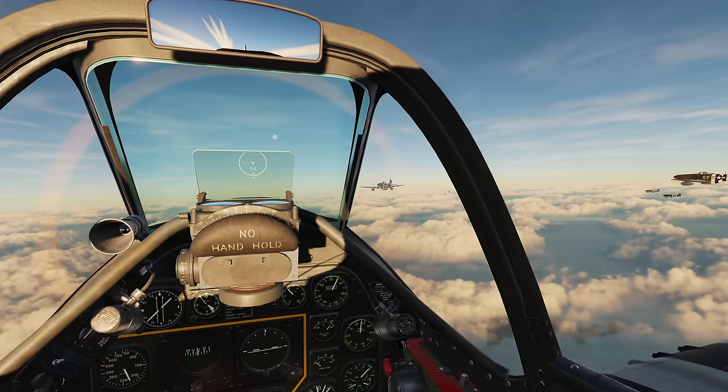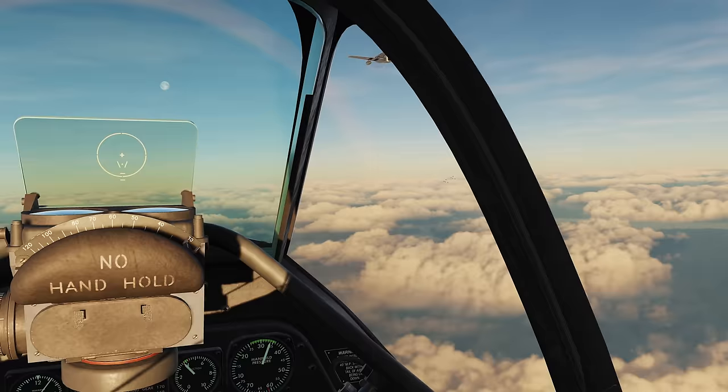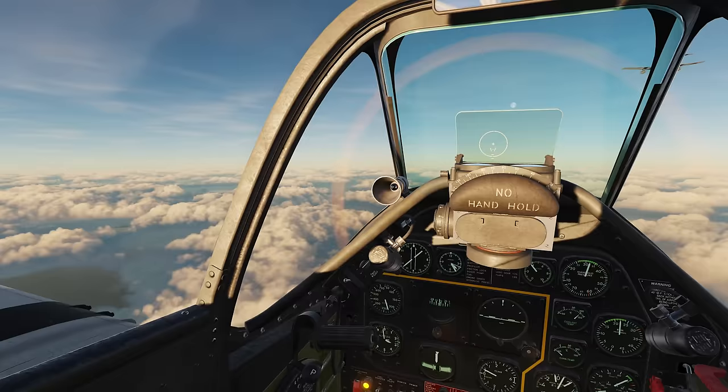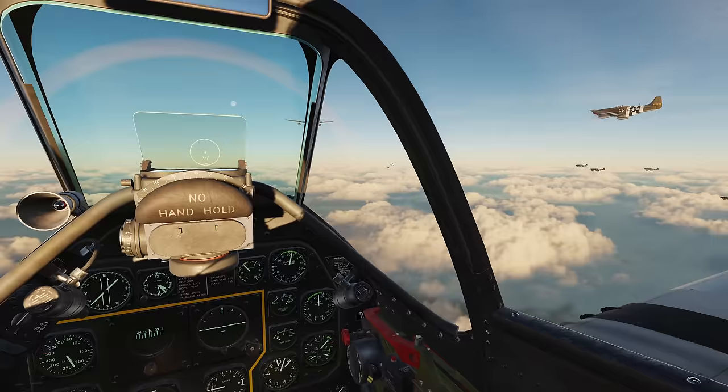I think I may have bombers — yep, there they are. A group of 24, which is what we are escorting to the target area. I'm wondering if they'll actually be able to drop bombs on target — this cloud cover is rough, there are two layers of clouds. Who knows how effective this bombing mission will be, but that's not for us to worry about. We just have to protect the big boys.